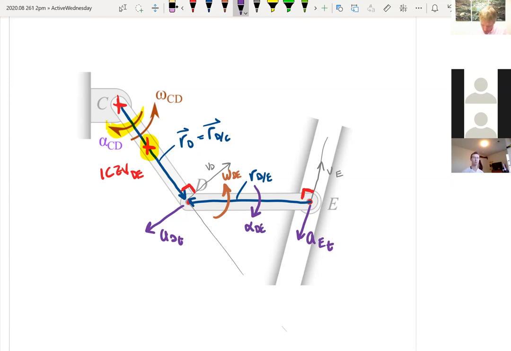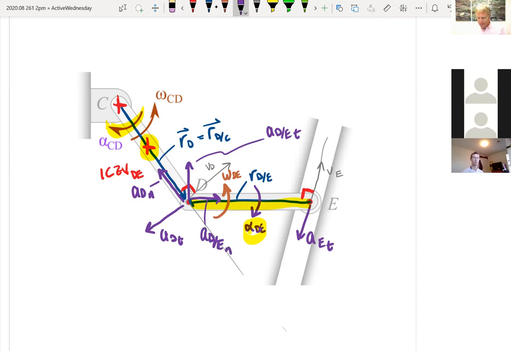All right. So that maps my alphas, my tangential accelerations. I'm left with my normals. My normal of D goes back toward the center of curvature, so here's my acceleration of D normal. Then I need to do my relative tangential and my relative normal. My relative tangential is going to be this alpha crossed into this R vector. So negative, swing my fingers over to the left, my thumb goes upwards. So this here is my acceleration of D relative to E tangential. And then my normal goes back toward the center of curvature, and this one is the acceleration of D relative to E normal.